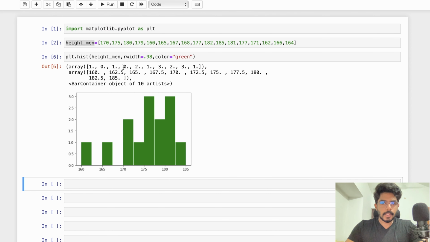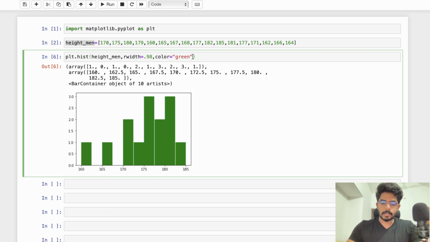Another thing you can see is that by default the range is classified into 10 values, like 1 2 3 4 5 6 7 8 9 and 10. You can change that by typing bins equal to, and if I just want to categorize into three categories, I can give 3.